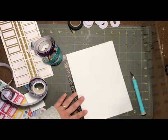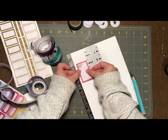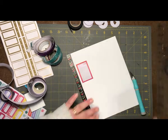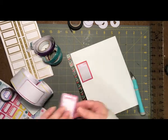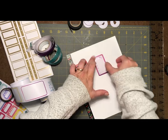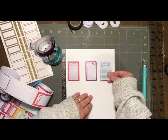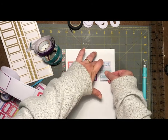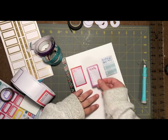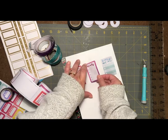So, an inch and a half from the top, I'm going to put this guy. I'm going to put these down really loose for now because I didn't map this out or think this up first. I'm just going to see what happens really. So, I'm just above that little spot on the grid. And I'm just laying them down just by the corner right now so that I can get a feel for where I want them to live. I think I'm going to end up scooting this one over. I want to leave some space for some washi there. Well, that didn't work.